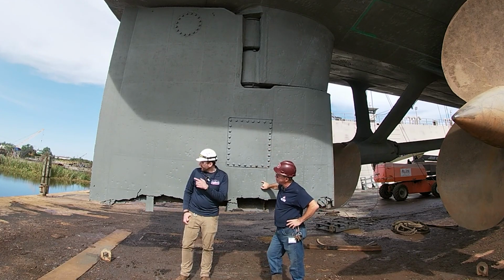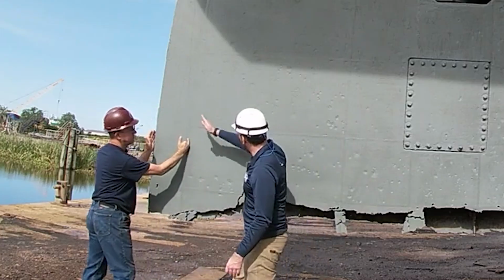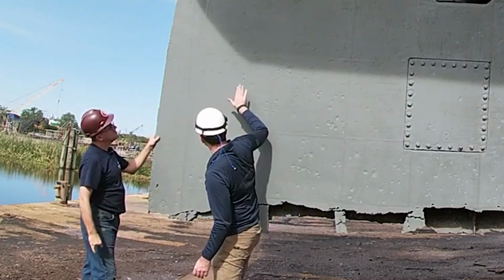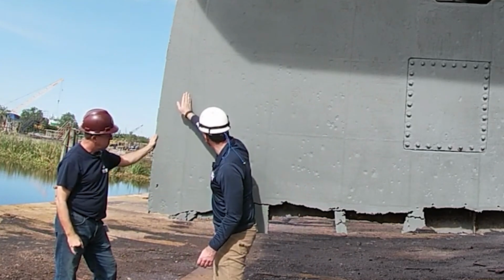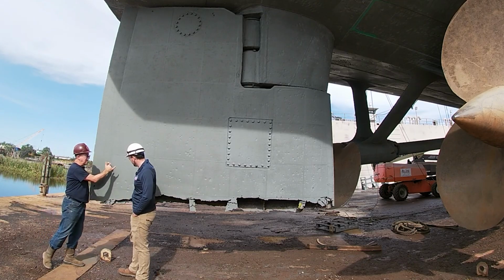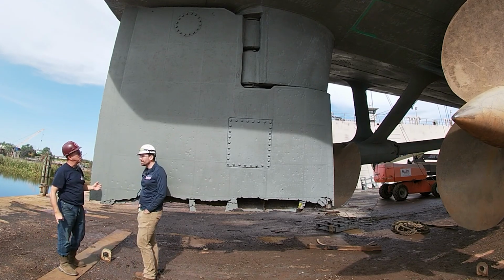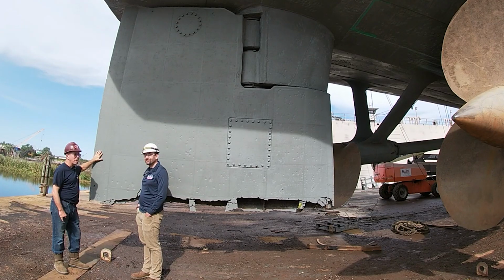Oh yeah, show me where that addition was. Is that visible as well? Right about here. Okay, yeah, and without the chop marks, that is very obvious. You can tell that the plate's curving in, and then there's just this extension right here coming out of this weld. Right. So getting rid of that, making sure it's a sealed rudder, no water intrusion or anything, that's the biggest challenge. So yeah, we're part way there.